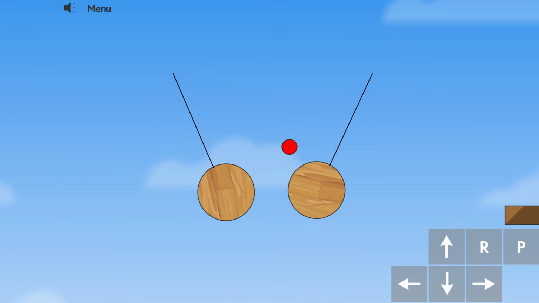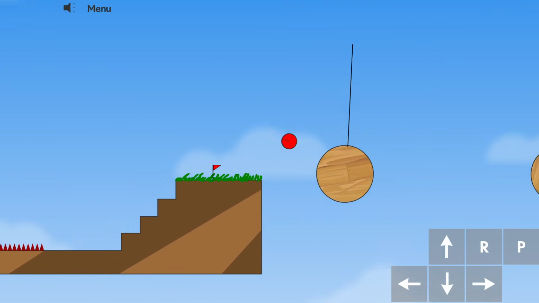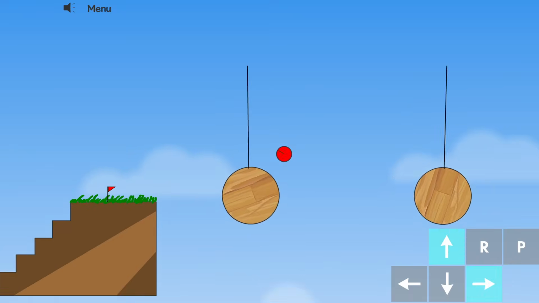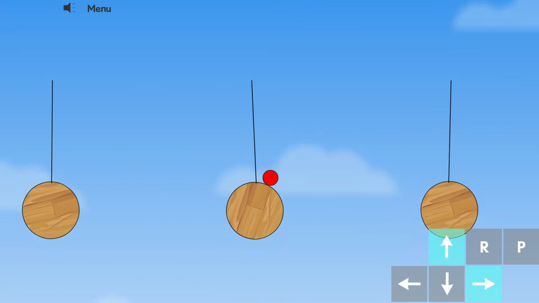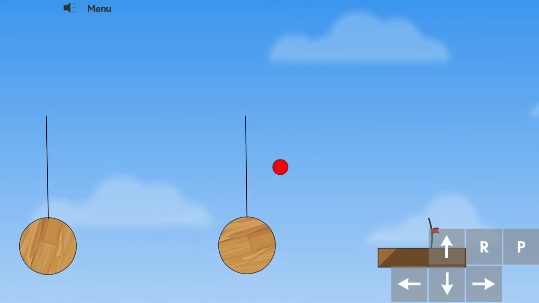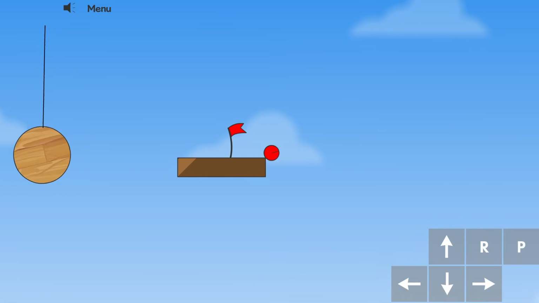If for whatever reason you don't end up getting a good cycle, just reset the flag here, and that will give you a better cycle. And you can do the pendulums by trying to rest on them or just by trying to jump off of them. Whatever works for you is best.